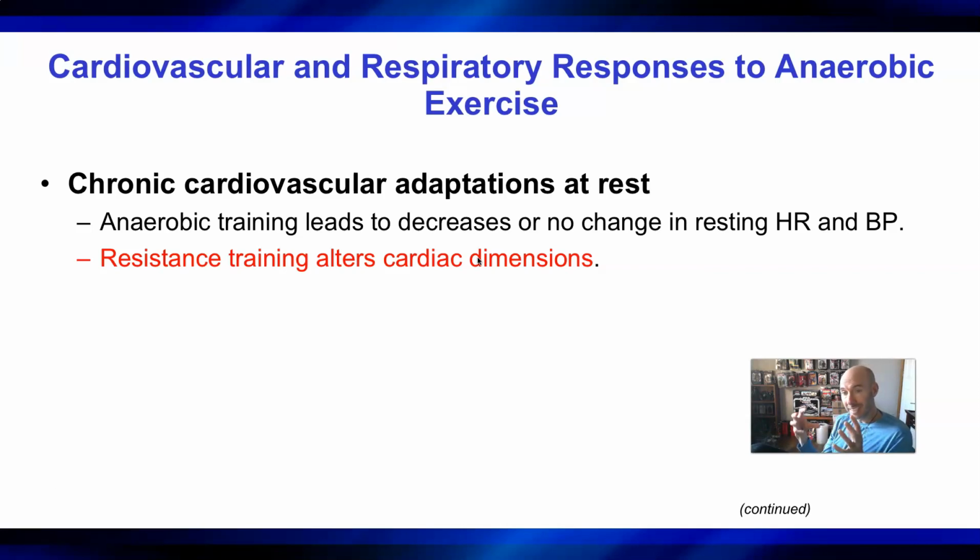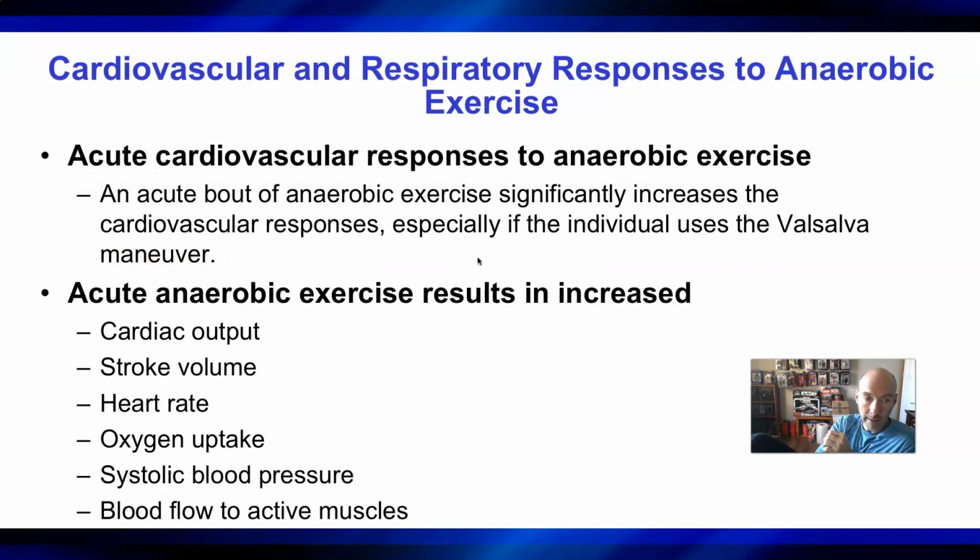The heart can increase in size because you're producing more contractile protein in the heart, much like we saw with skeletal muscle. Similar thing can occur in the heart muscle. And that has an effect. The larger the heart is in terms of having more muscle mass, the stronger, the more forceful the rate of contraction will be. And that will promote an increase in stroke volume. The more forceful the heart contracts, the more blood that is ejected per heartbeat.